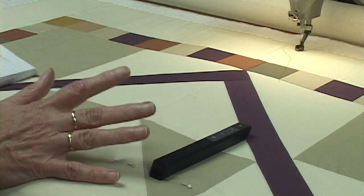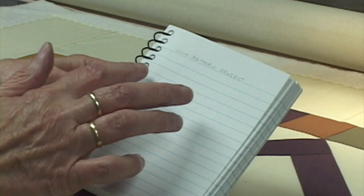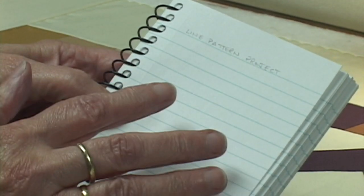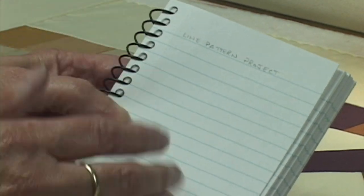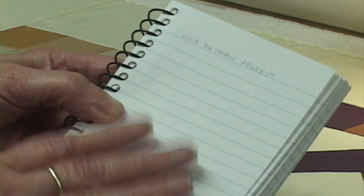The other thing to have handy for this project is a notebook, because I'd just like to note down the height of the patterns I'm using in line pattern, just in case IQ should shut down and forget everything. I've got it all right here. There's no reason why it should do that, but it's just safety. So I'll put that to one side just now.